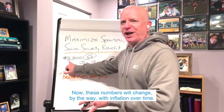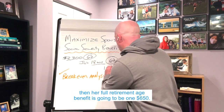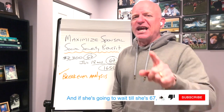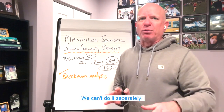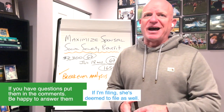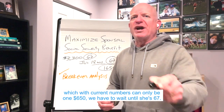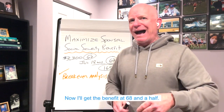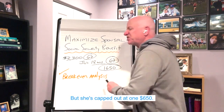Here's how it works. These numbers will change with inflation over time, but if my benefit is $3,300, then her full retirement age benefit is going to be $1,650. Here's the key: she has to wait until she's 67. And if she's going to wait until she's 67, it means that I have to wait until she's 67 — we can't do it separately. There's a concept known as deemed filing. If I'm filing, she's deemed to file as well. So in order to maximize her benefit, which with current numbers can only be $1,650, we have to wait until she's 67. That means I couldn't collect until I was about 68 and a half. I'll get the benefit at 68 and a half, whatever that benefit is — it would be higher than $3,300 — but she's capped out at $1,650.